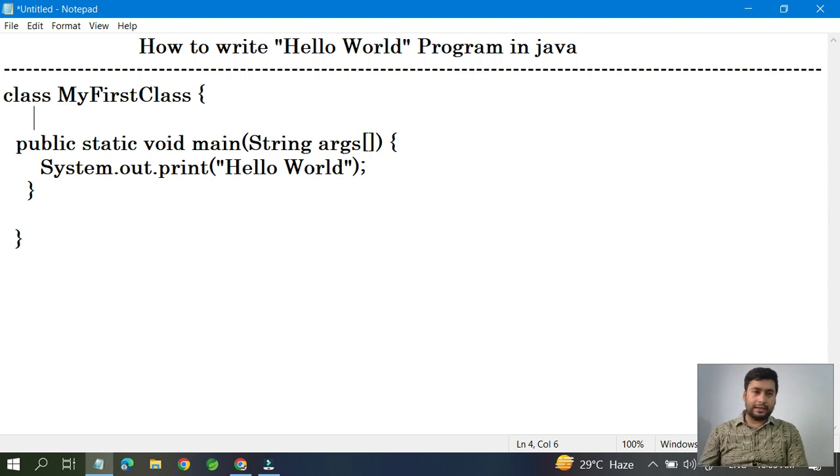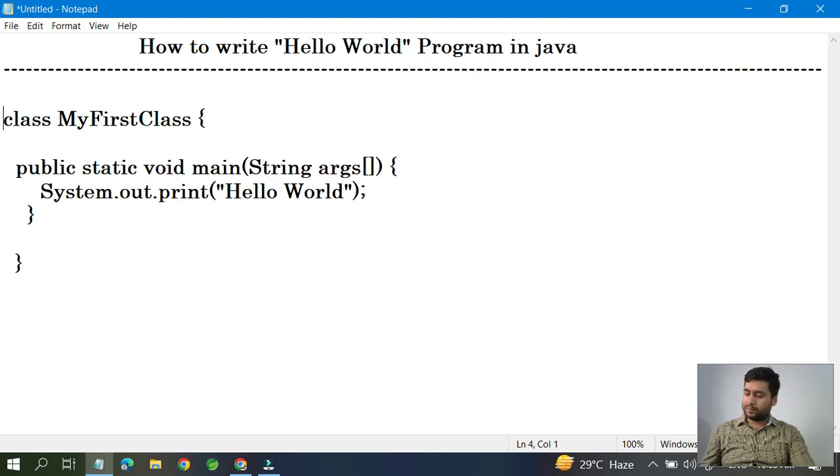This is a keyword. For your understanding purpose I am writing here, so please you can also write it and make notes. This is the comment line, so I am writing this is the keyword. Class is a keyword.